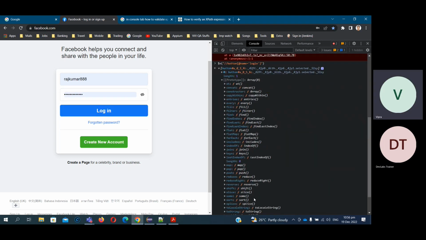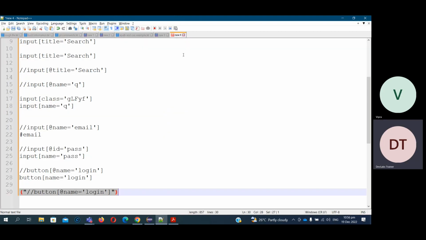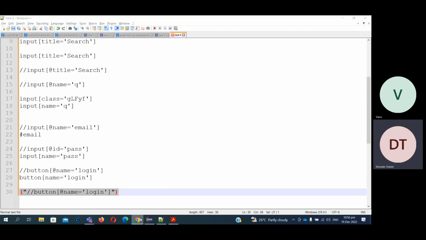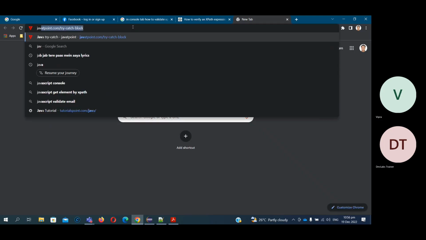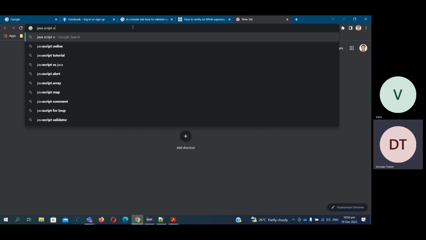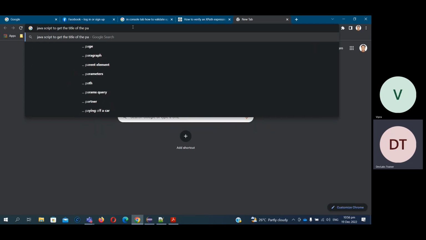So it is also a way you should know, what is the use of console. Basically, the console tab is for JavaScript. So any JavaScript you can just check out. Suppose that you want to get the title of this page. You have to go on Google and search for JavaScript to get the title of the page.